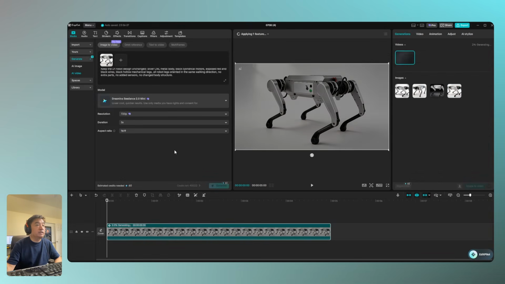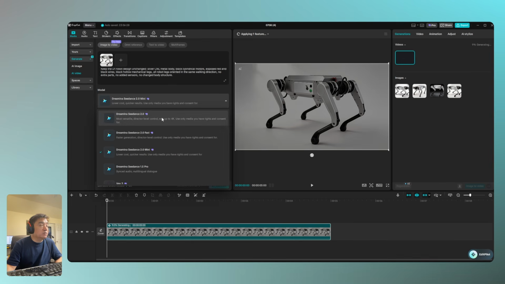Okay, that's fine. This will take some time. It will probably take about 5 minutes to generate. You can see it's over here. You can have multiple generations running at once. You can find the one over here. Once you click it, you will get the current one and can drop it onto the timeline. So now it's generated.